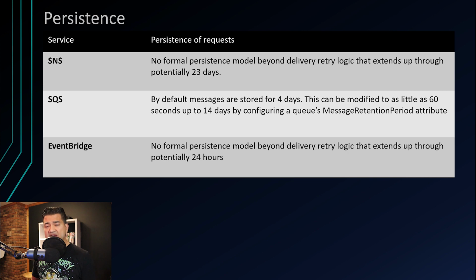So one thing to keep in mind, let's say you have configured a bunch of rules in your EventBridge and a message comes and it does not match any rules. What's going to happen is the message is going to get deleted after 24 hours. So what we recommend to customers is create a catch-all rule, like any message will go to this catch-all rule. So even if it doesn't satisfy any other rule, at least the messages will go to the consumer and then you can do investigation later on.